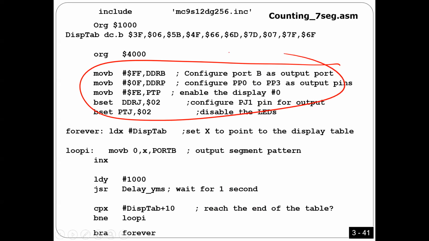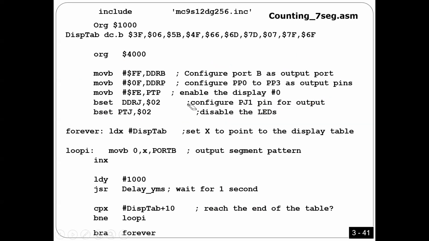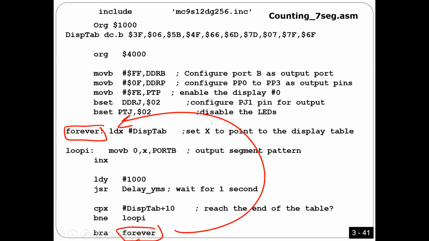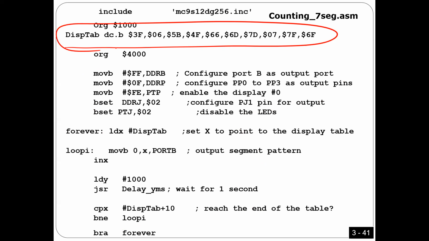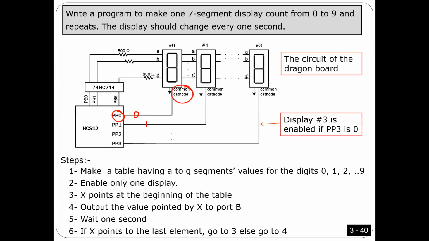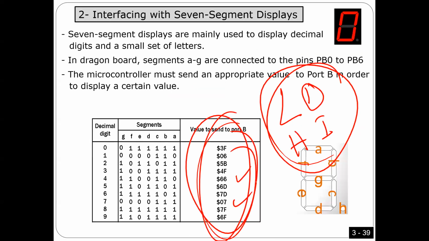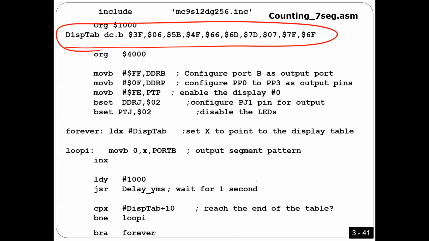And now the program is going to be here. I'm going to have a loop. We're going to loop this way all the time. I'm going to explain the idea, how it works. The idea is very simple. So here, this is the table I should have. This is the code for the numbers. These numbers here, I put them in a table, as you see here.